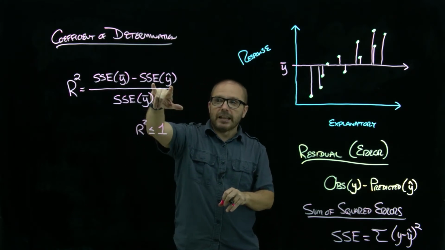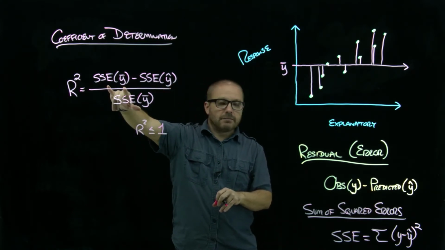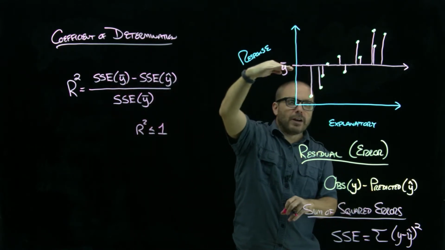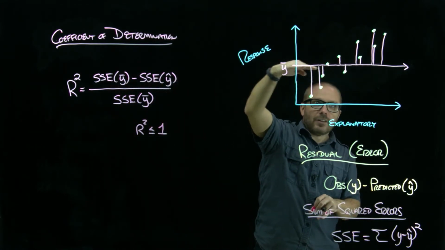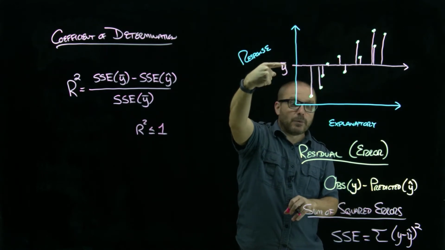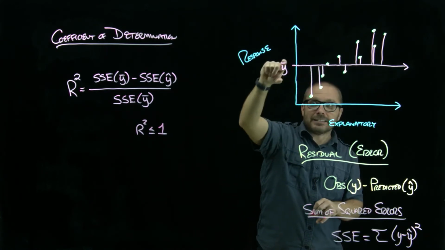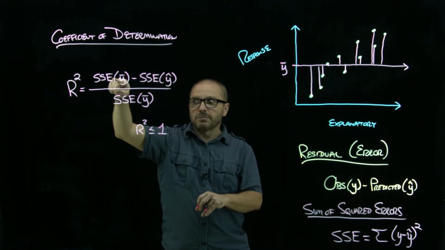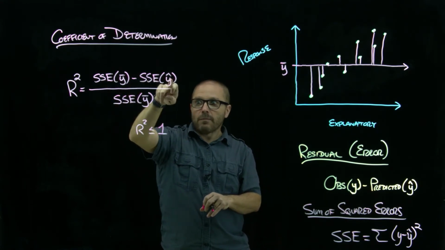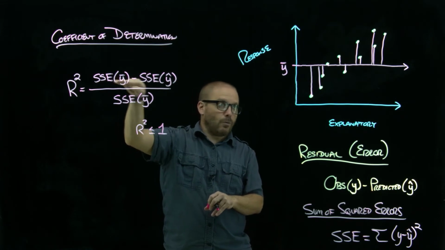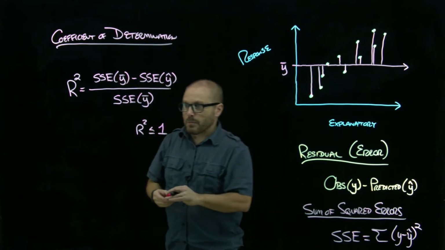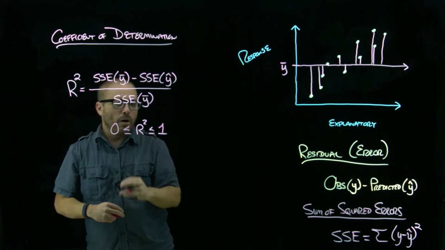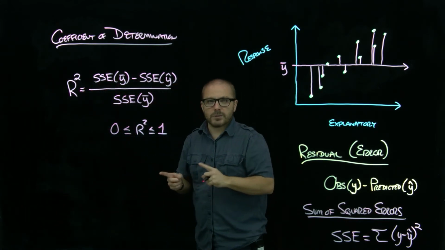On the low end, our best fit line might be that worst fit line, right? What if we run a regression on this and we compute the best fit line and we actually get a horizontal line like this, then this difference becomes 0 because our y hat is just that y bar line. And that would be the worst, which would be the low end on that. So r squared is always going to be a value between 0 and 1.